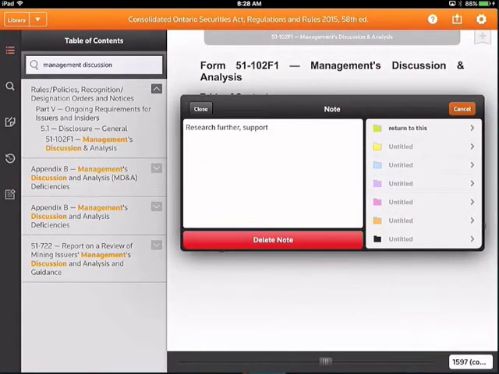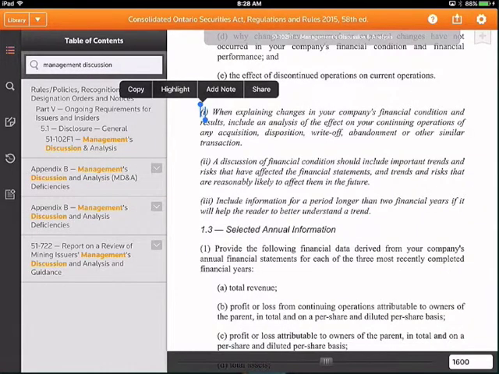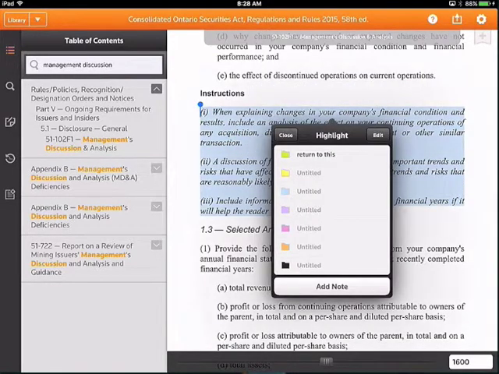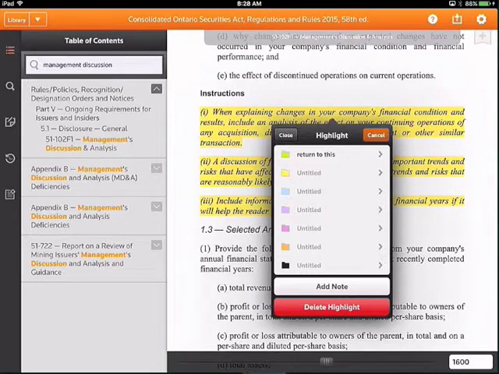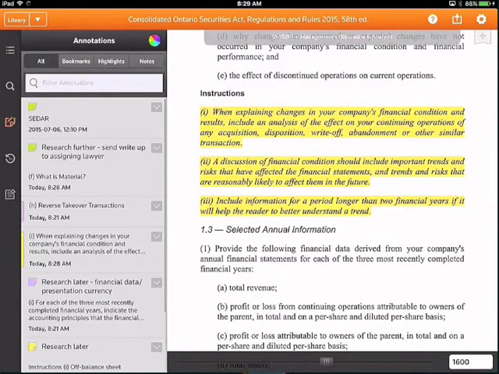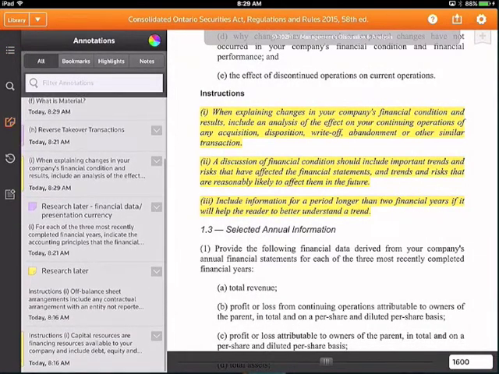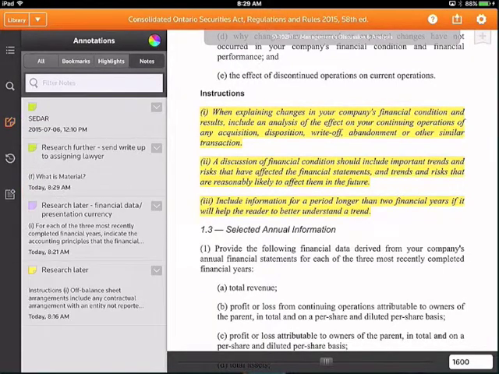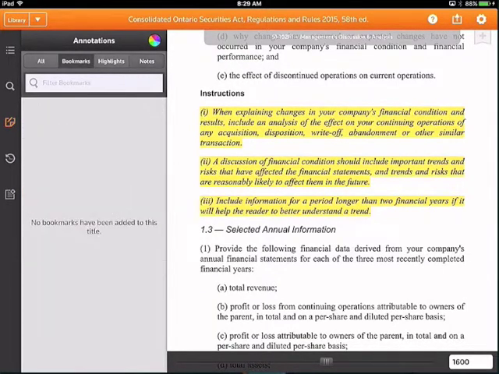You can also edit and update your notes at any time. You can highlight sentences or whole paragraphs in order to find them later. In the left-hand sidebar, you can view all of the annotations you've made throughout the entire document. You can choose to filter out information by highlights, or you can choose to filter out information by notes. You can also filter by bookmarks, but I haven't used any.